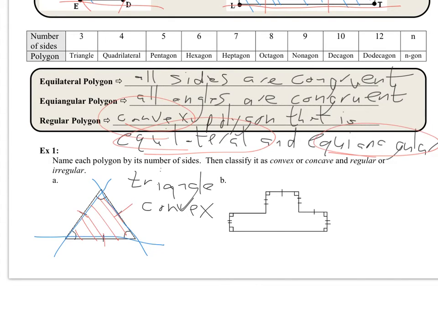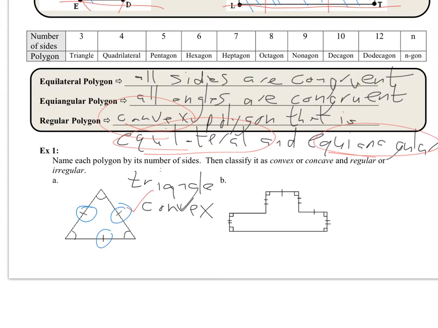And then finally, it tells us, is it regular or irregular? So when we look at this problem, we have to ask ourselves, to be regular, it needs to be convex, equilateral, and equiangular. So we've already checked off that it is convex. So we're good there. Now we just need to check, is it equilateral and equiangular? If it is not all of those three, it is automatically irregular. So first we check to see, is it equilateral? Which, when we look at these little side tick marks, since it only has one apiece, that is saying that each of those sides have the same length measurement.